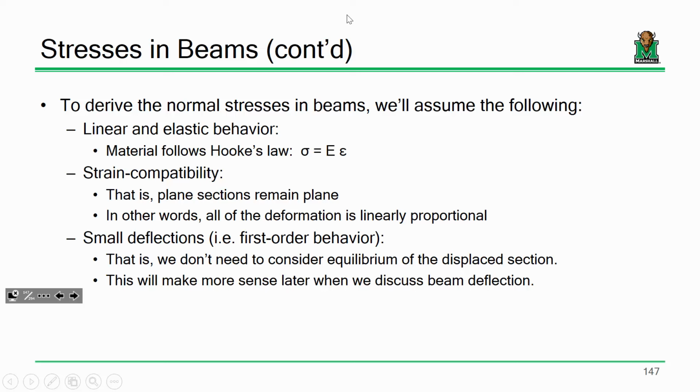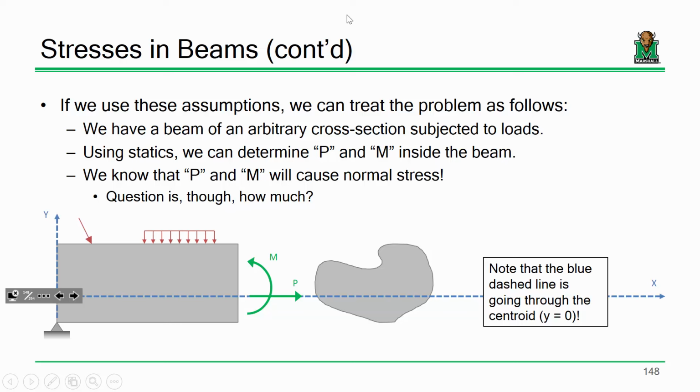And that's pretty reasonable because, think about it like this. Let's say there's this table, and I'm sitting in the middle of the table. Now, it obviously deflects, but I'm assuming that the reactions, if I weigh X amount of pounds, half goes here and half goes here, and that doesn't change before and after the deflection. Make sense? That's one of the assumptions I'm making. So far, so good?